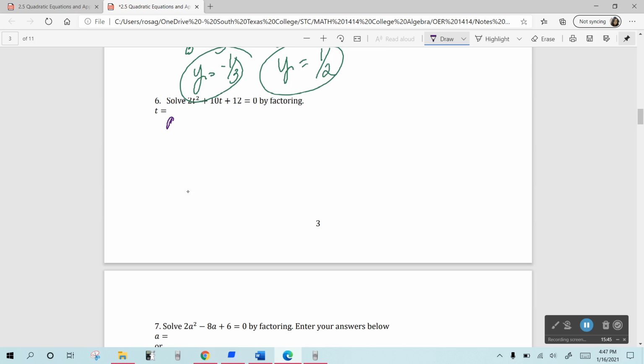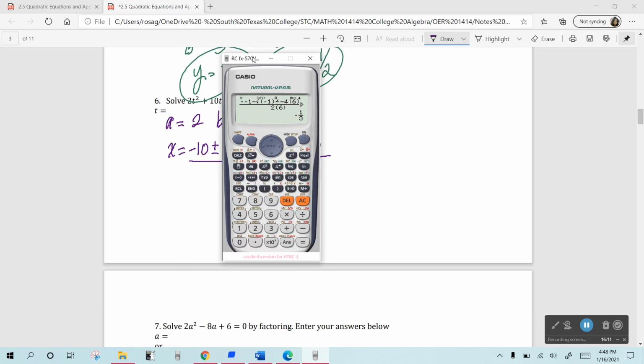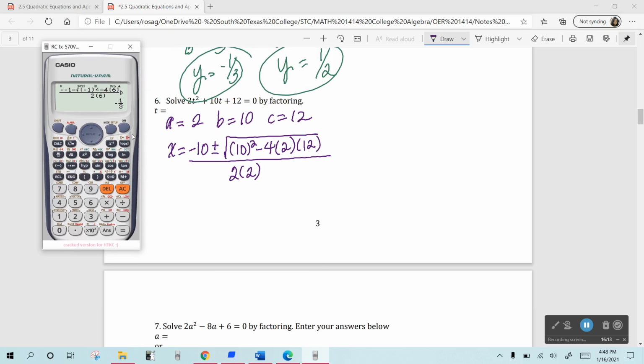So if I'm gonna do quadratic, A, B, and C. Now, when you're doing the test and you have to show your work, this is what I would expect to see. You don't have to simplify further. You can show me this, and then you can use your calculator to get the answers, and that will be enough work for me.